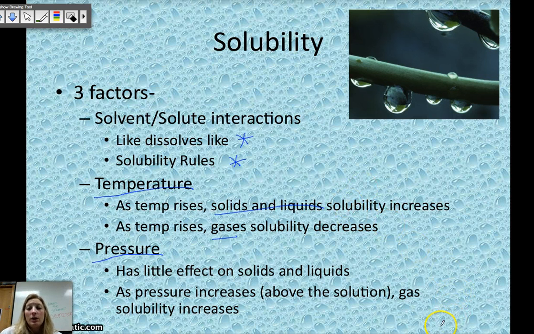When you open a soda, inside your soda there's a bunch of gas bubbles. You know that they're there because if you shake up the soda and open the cap, it all comes out. But inside the soda, there's tons of pressure. All that pressure is keeping the gas in your drink. So that's all the carbonation that's there. As soon as you open the cap and release the pressure, all the bubbles come out.